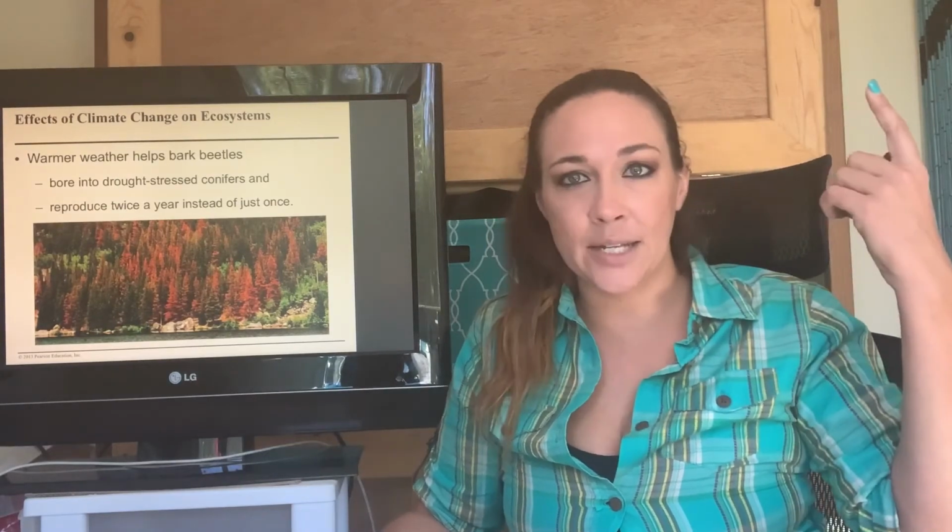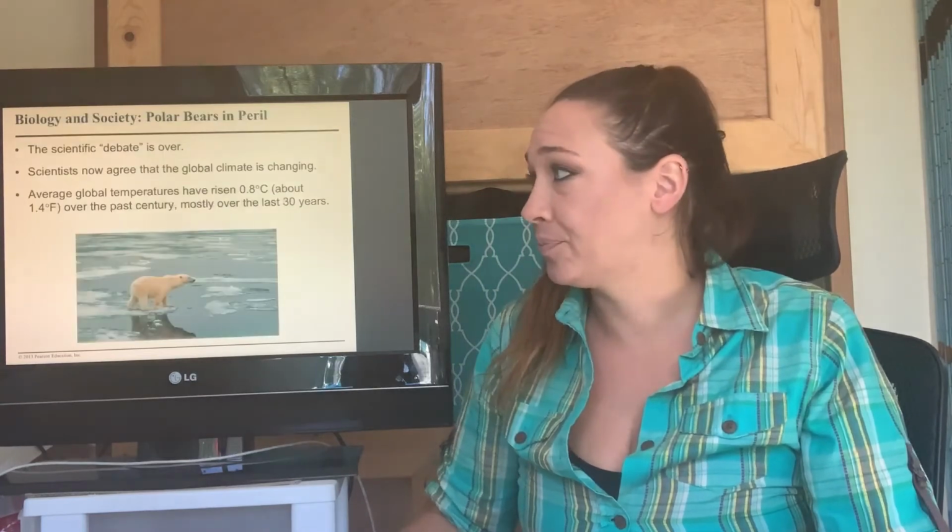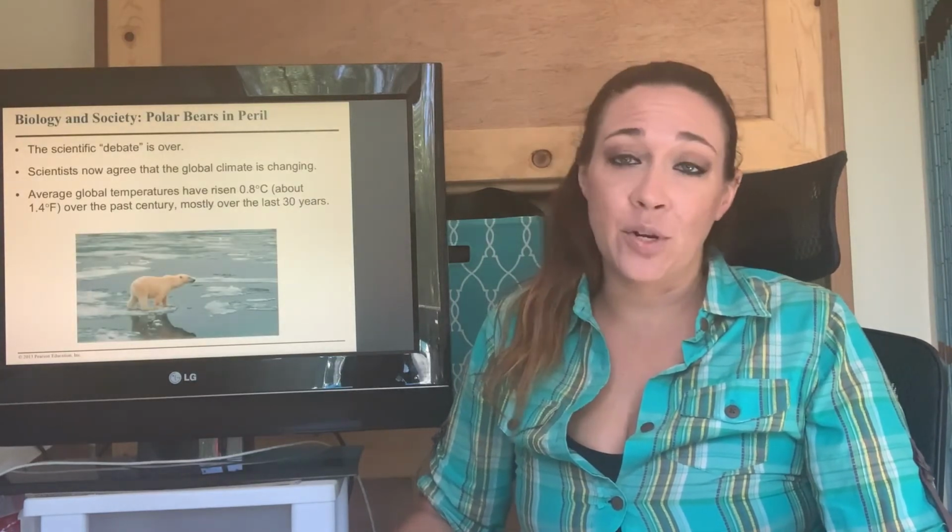These whole ecosystems can change because one organism might take over, might do better in warmer weather, or colder weather, depending on what it is. The Arctic is getting warmer, but Antarctic is getting colder. So their organisms might not be able to survive because it might get too cold. All sorts of bad. So really, there is no more debate.